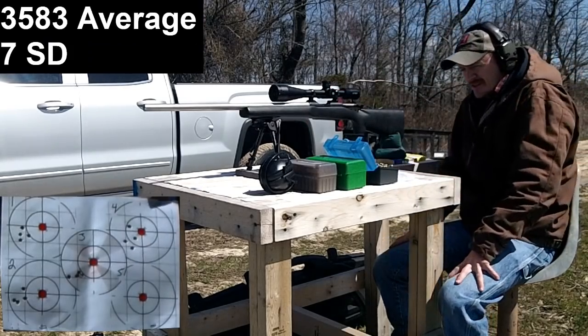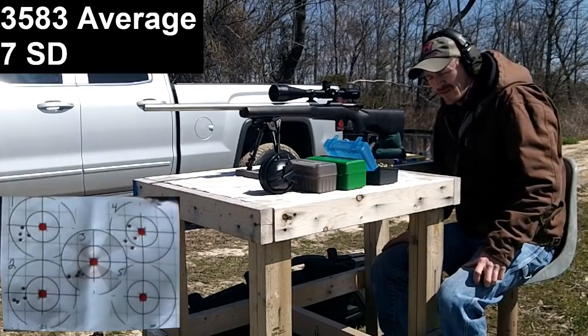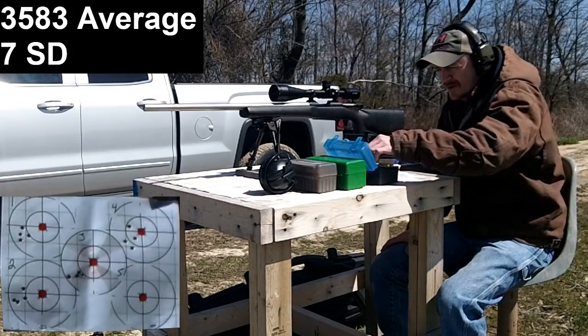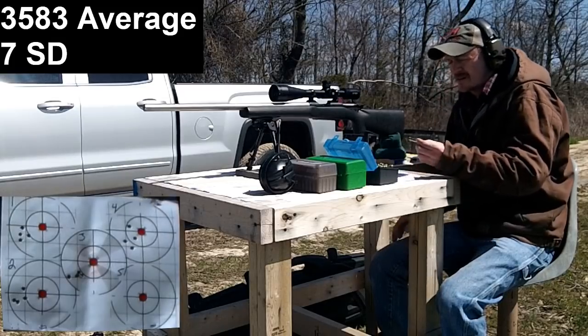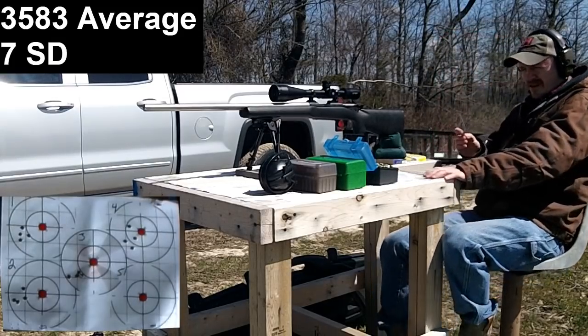35.83, standard deviation of 7. So our velocity numbers are looking pretty good so far. So we got our last charge. This is max in the book of 36.6 grains. All these rounds were full length pre-sized.